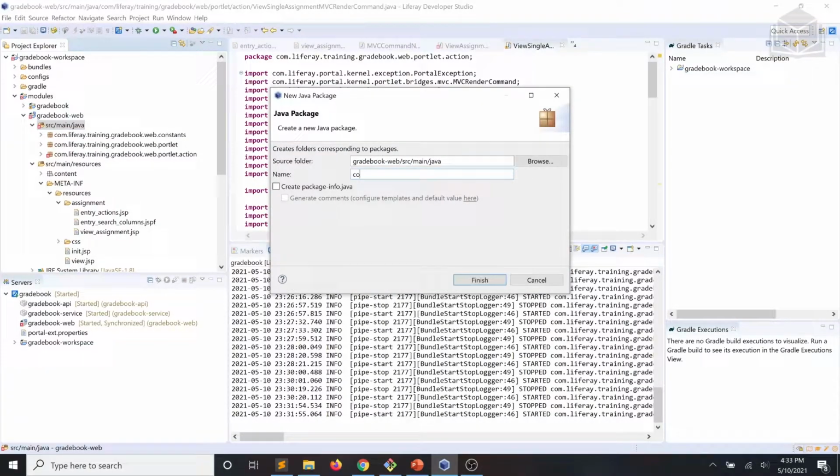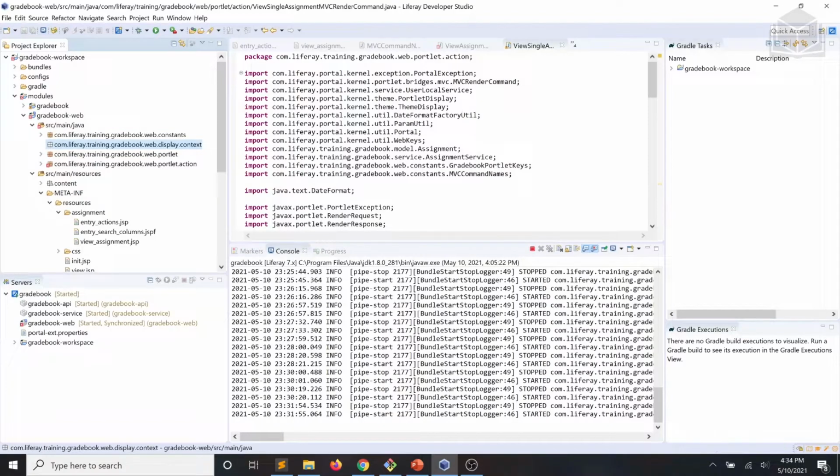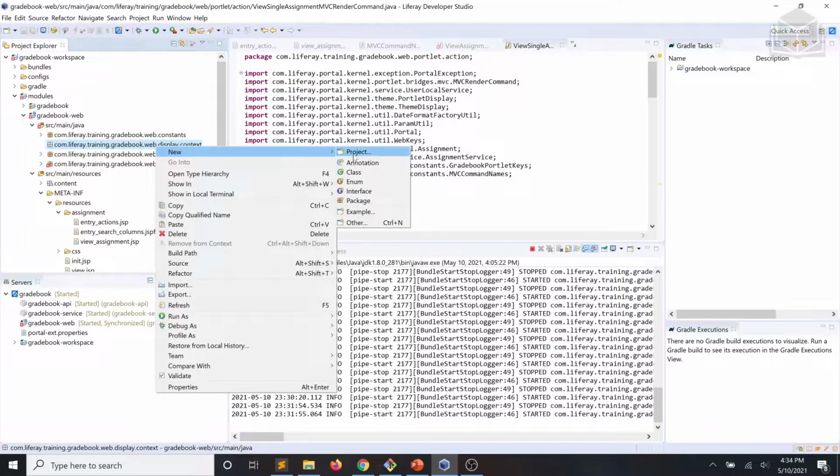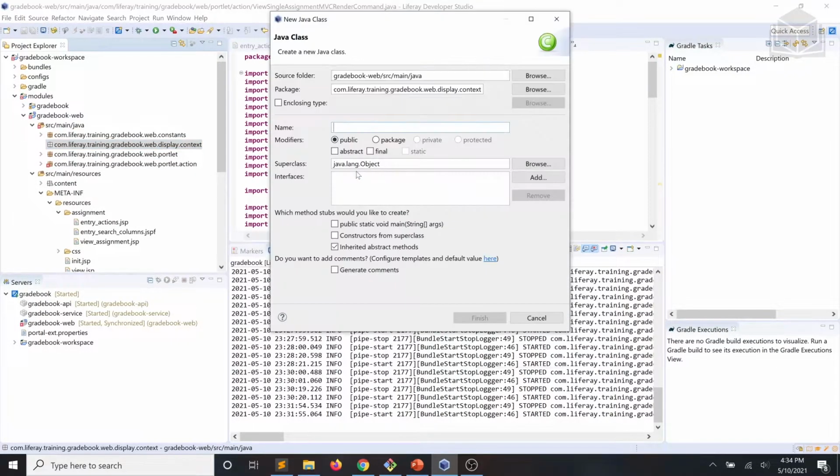And we're going to call that package com.liferay.training.gradebook.web.display.context. And within that new package, we'll create a new class.